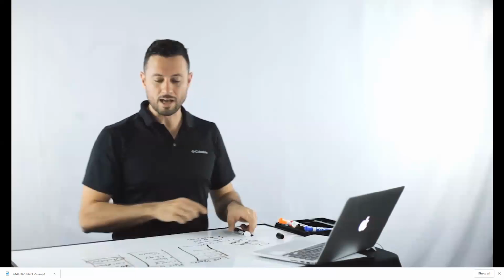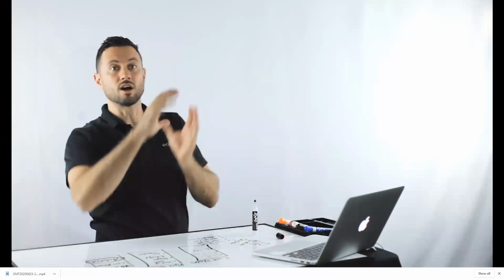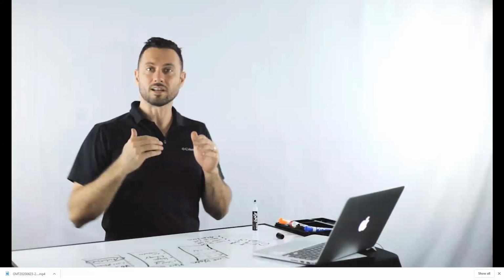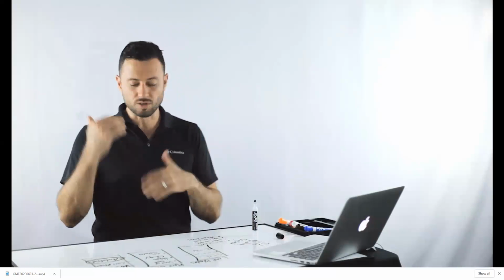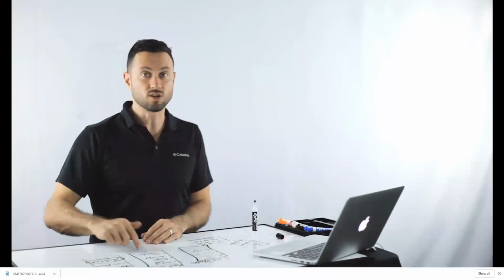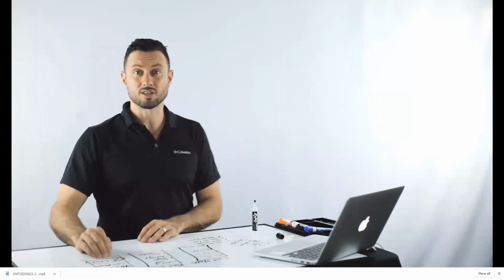Now the cool thing about an auto dialer is, remember when we talked about the list? If you have an auto dialer system, you can take that whole list and dump it into the auto dialer. And before my call session, I can set up who I'm going to call that day. I typically have some notes about who that person is and what I'm going to talk to them about. I can actually upload my script into the auto dialer. And then as soon as I talk to them, I can mark that I talked to them, or I left a voicemail, or there's no answer, go to the next call, and it'll go to the next call. So think about an auto dialer system as a way of massively increasing your efficiency, right?